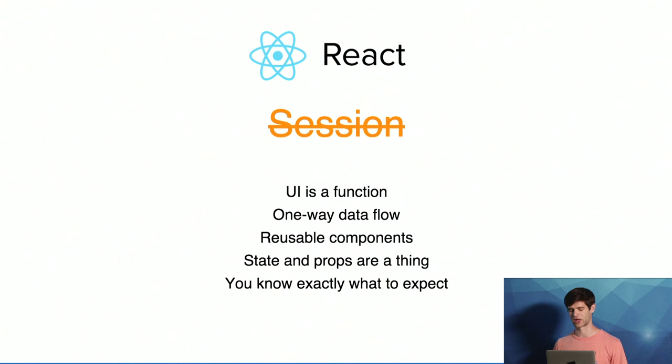It has reusable components. You can declare the interfaces that they have. So if something needs text or it has a bunch of functions that may happen as a result of that, you put it right up front in prop types. You declare what your properties are. State and props are a thing. So rather than session, which is like the state for everything in Blaze, you have the state of each component. Everything has set state. So it makes sense right there. Your UI has a lot of state to it. The hardest thing about UI is reasoning about the state. And that's built right into React. Basically, you know exactly what to expect.